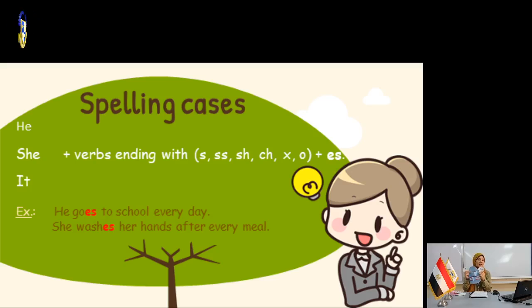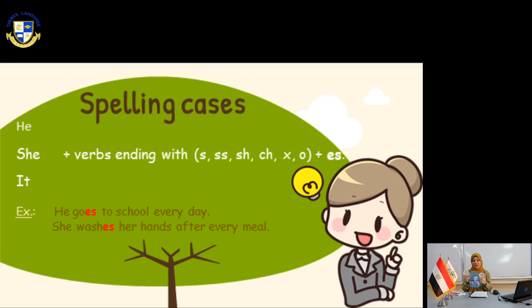What about the other example? She washes her hands after every meal. We have the keyword every here. So look at the end of the verb. First of all, we have the personal pronoun she, a noisy one. So let's look at the end of the verb. Wash ends with sh. Sh will take s or es. Of course, it will take es at the end of the verb. So verbs that end with s, ss, sh, ch, o, and x take what? Es at the end of the verb instead of only s.